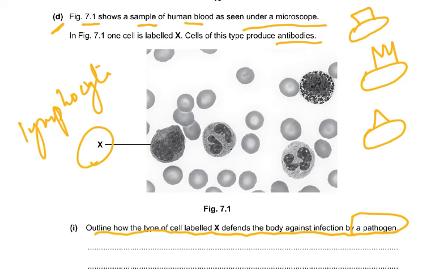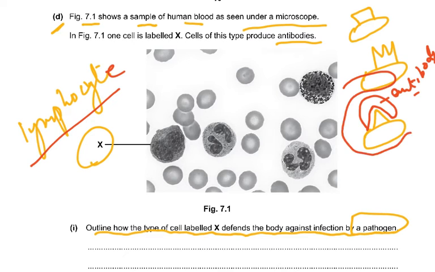So antibodies bind to antigens. Now what is going to happen is we're going to have an antibody binding to this antigen, and this would be the antibody. And who and where is it produced, or which cell produces it? It's the lymphocyte that produces it. So antibodies bind to the pathogen, and the binding then leads to phagocytosis, and the phagocyte then engulfs it and destroys it. So antibody leading to phagocytosis, and the shape of the antigen is complementary to the antibody. So this antibody is complementary to this antigen.